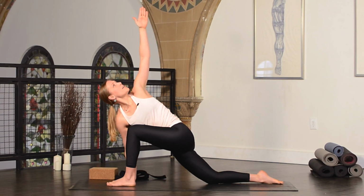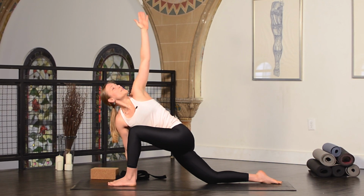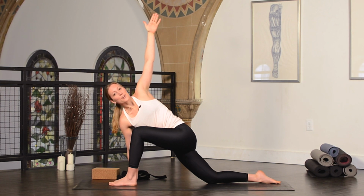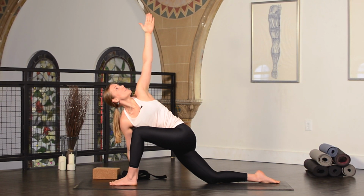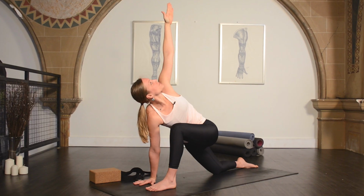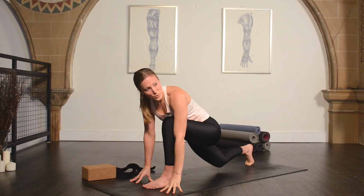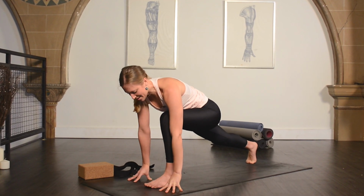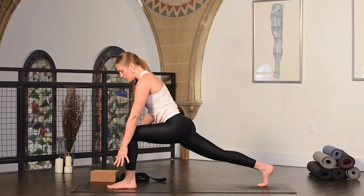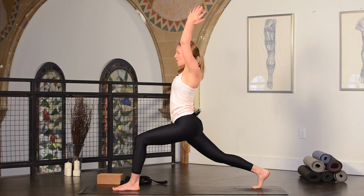Inhale to lengthen up, lengthen through your spine and reach from arm to arm, reaching for expansion, for resolutions, for creating something new and possibilities within your body, your mind, and your life. Drop your hands back down. Make your back leg straight again, strong and grounded through your front foot. Gently lift up using your low belly, using your focus, your attention. Lift your arms.